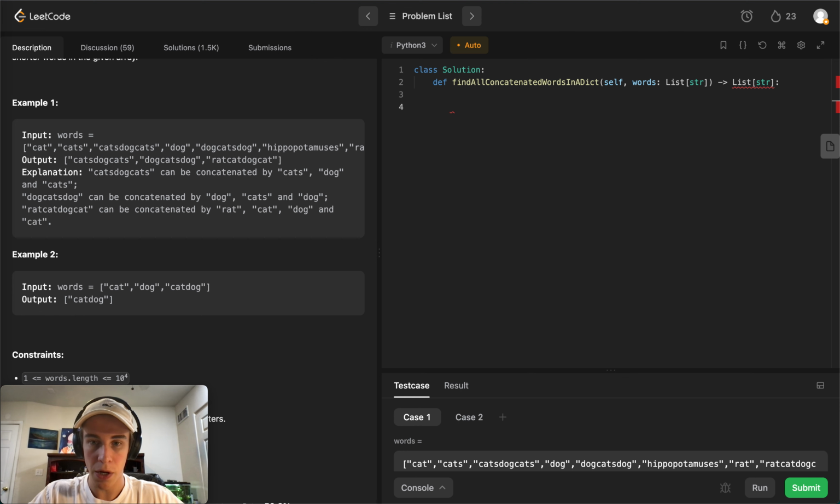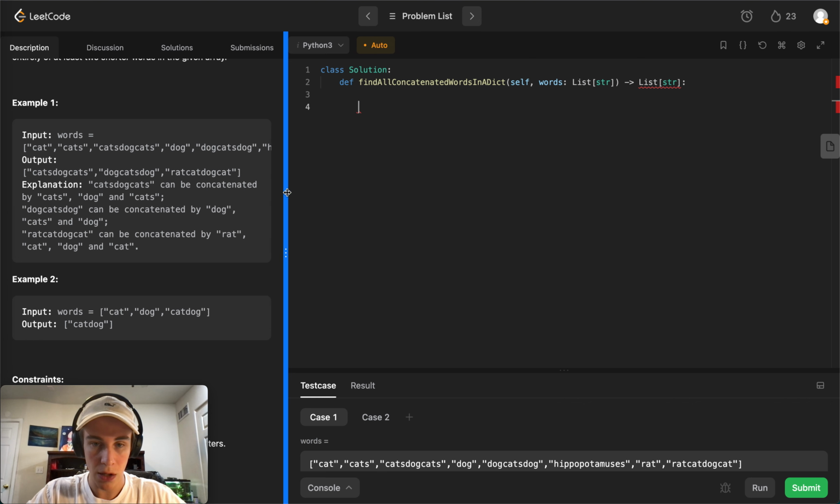Once I populate it in one go, I don't have to make that recursive jump to figure out if the next substring that I'm about to explore is part of the original words list. Okay, so with that being said, let's get to the implementation.